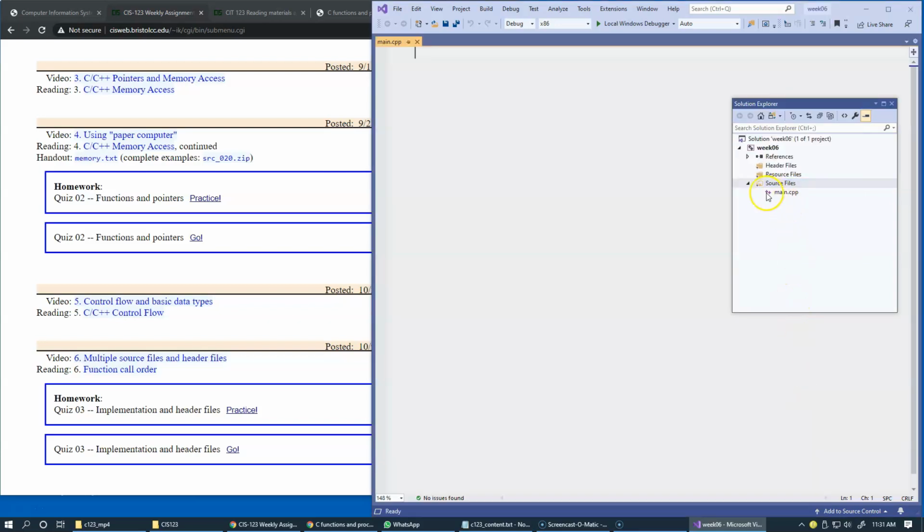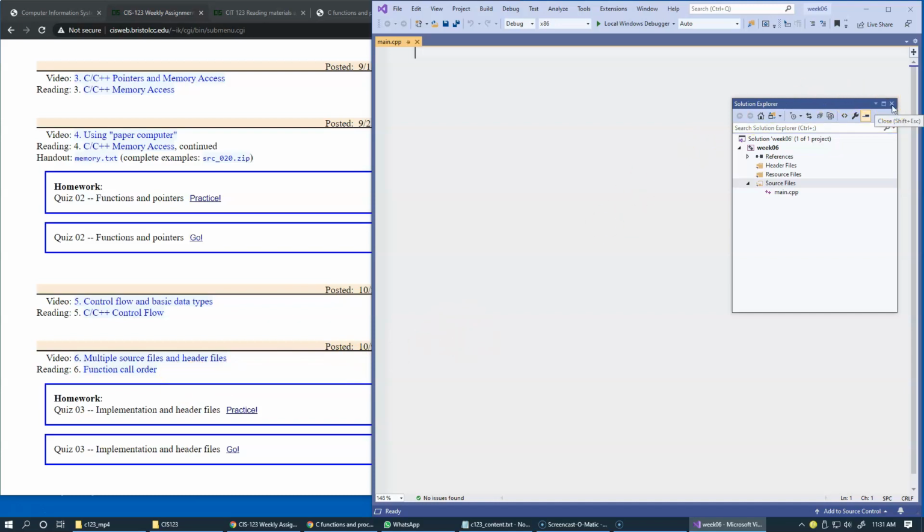So add, and now we have an empty file like this. And of course we can now proceed to experiment with ideas presented in our handout. So let's start with the demonstration.